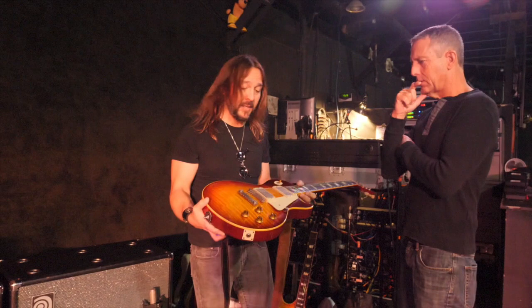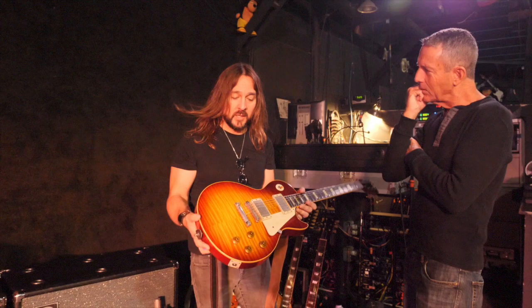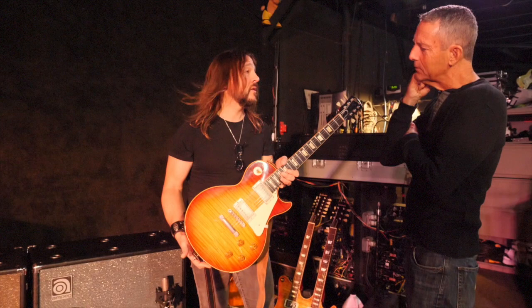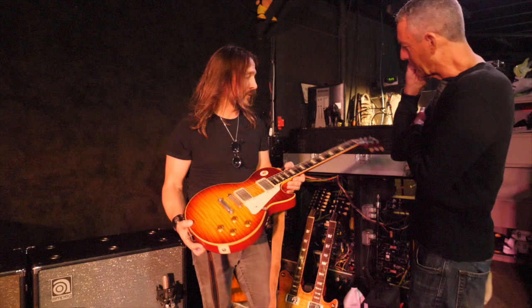It's a beautiful guitar. Now, you've got a little history with this guitar, don't you? Yeah, this was actually my guitar teacher's, the guy that I studied with, Bernie Brightman. This was actually his Les Paul. After he passed away, his bass player, Bill Chorinsky, inherited this guitar, and then it went out to Dave Johnson for a lot of work. Very nice.